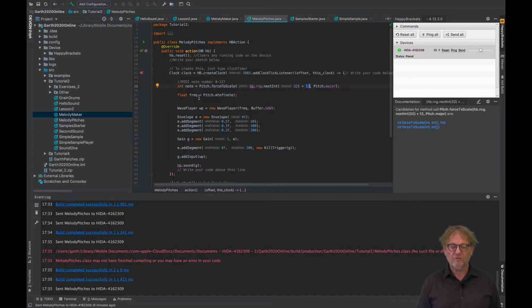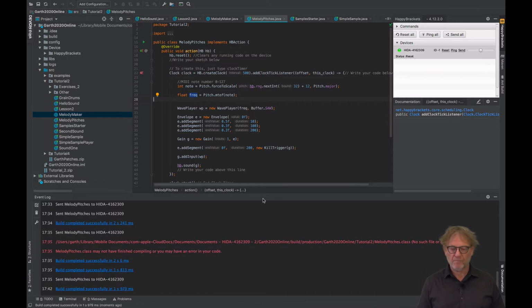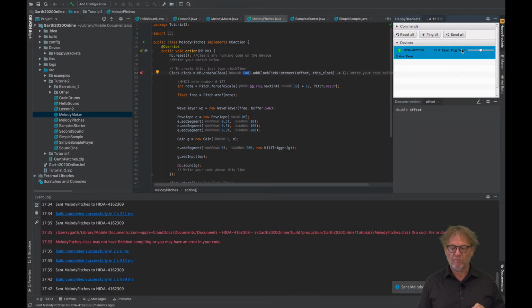And then it's going to convert that note into a frequency in hertz by converting MIDI to frequency, and then plug that into the wave player. Nothing else has changed here. So let's just recompile that and send that off, and now we're going to hear different actual notes of a scale playing, again at the rate of 120 beats per minute or every 500 milliseconds.